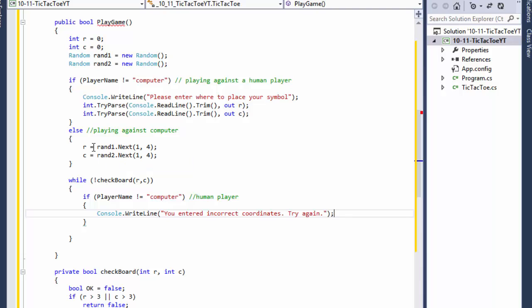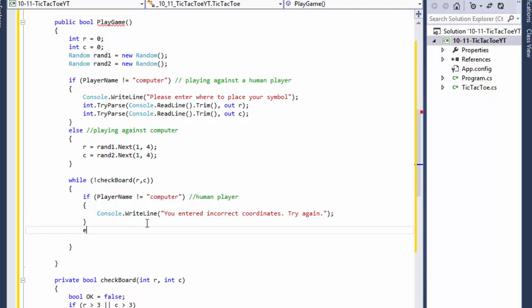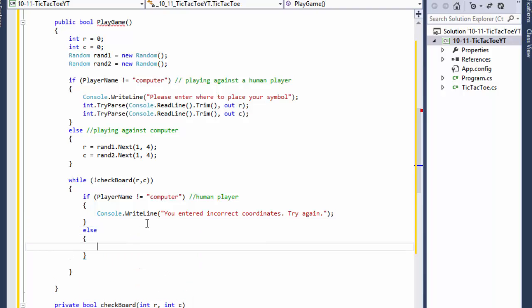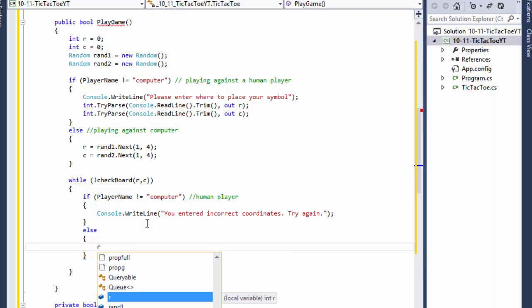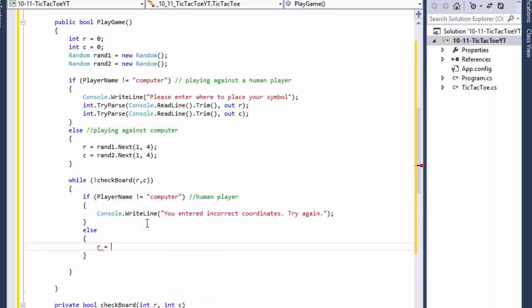Now the computer can, like I said, take numbers that are random, so it comes over here, and the coordinates are already taken, so it comes back to our else statement and reassigns another random number. So it will be r equals random 1 dot next, just like before.